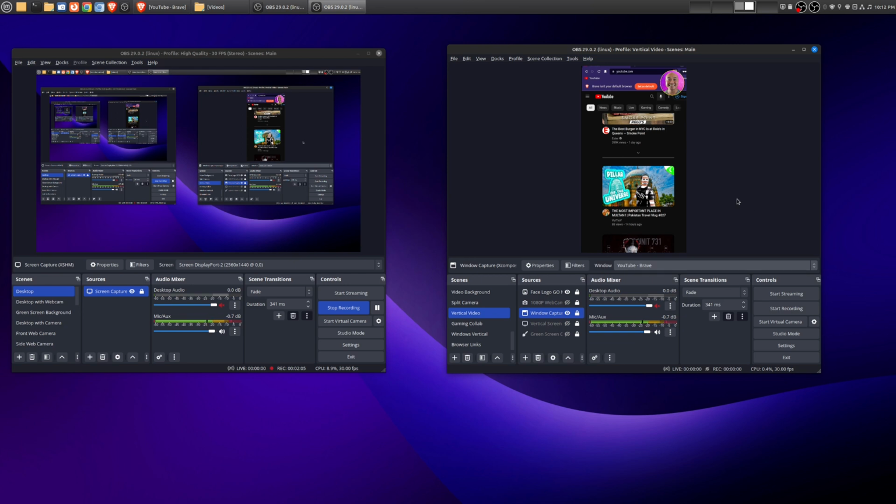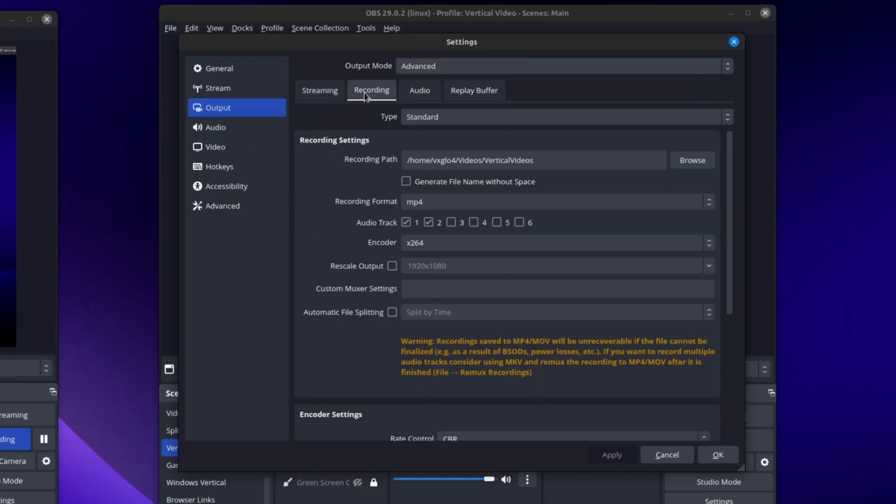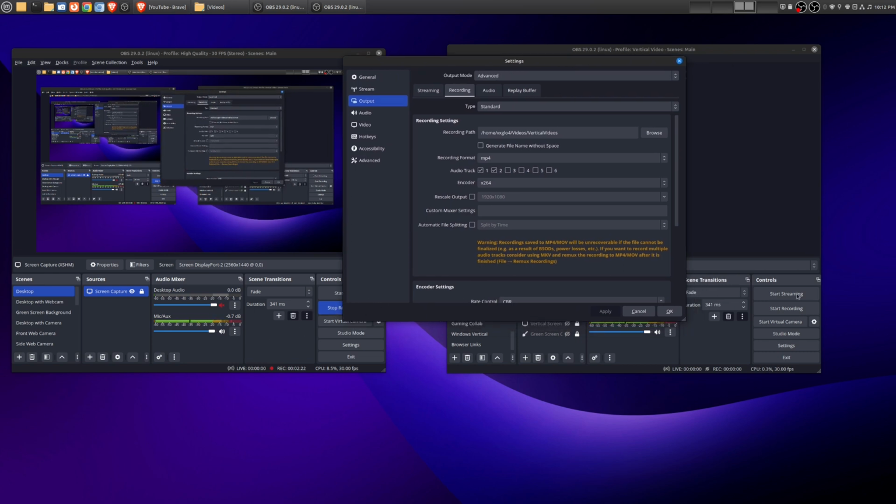Now, one thing I do want to mention is, before you start recording on your second profile, make sure that in your settings, under your output and recording, that you put this in a different folder, because you might want to record things simultaneously at the same time. And if you actually have a shortcut available, if you start recording at the same time and it goes to the same place with the same file name, it's going to cause problems. So that's the first thing. Make sure your recording path for your other profile is different from your main one, or the naming has to be different. So that way you could start recording simultaneously, and be sure to apply these changes.